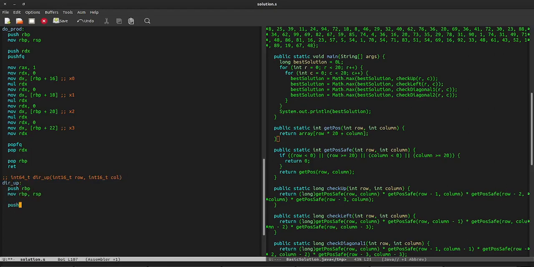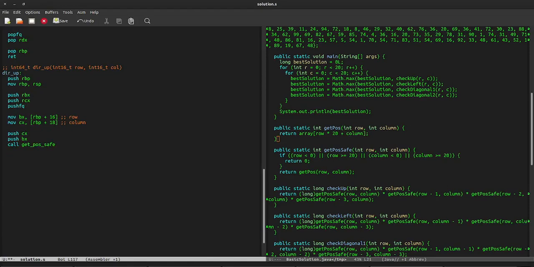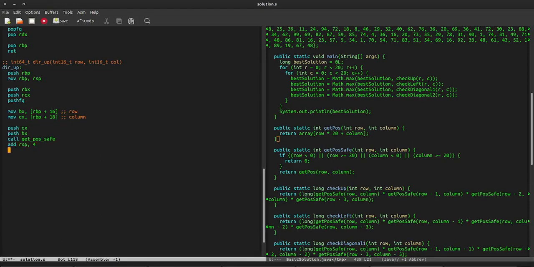We write our preamble, then we push the 3 registers we'll be using. We get our 2 arguments. We'll store the row number in BX and the column number in CX. Next, we get the position we're looking at. We push the result onto the stack. We won't use that particular stack position for a bit, but the value can sit there patiently for as long as we need it to.